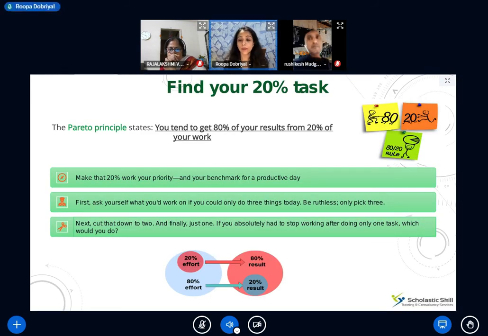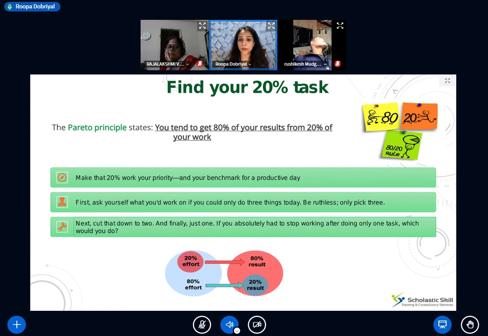So we were talking about multitasking, and I really wanted to mention this particular Pareto Principle. I think a lot of you might have already gone through it many times, but this is just a repetition of it. As I said at that point, when you identify one task which gives you 80% or maybe 100% productivity of your work, that basically defines the productivity.